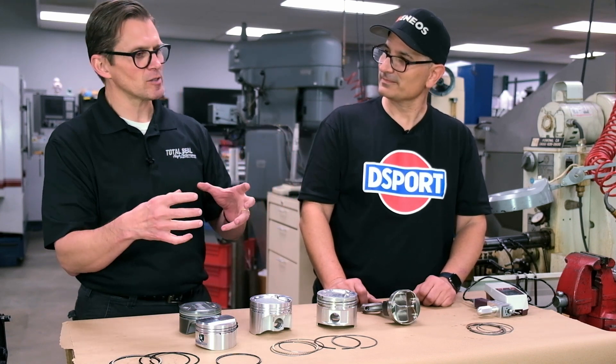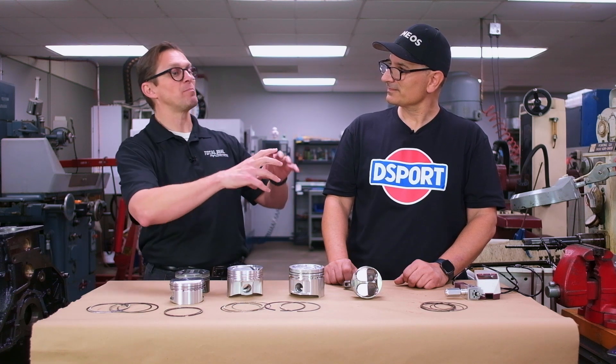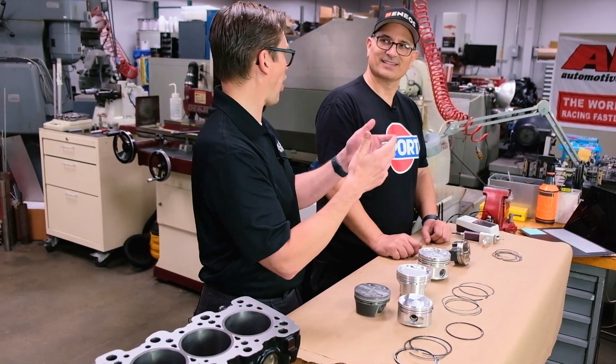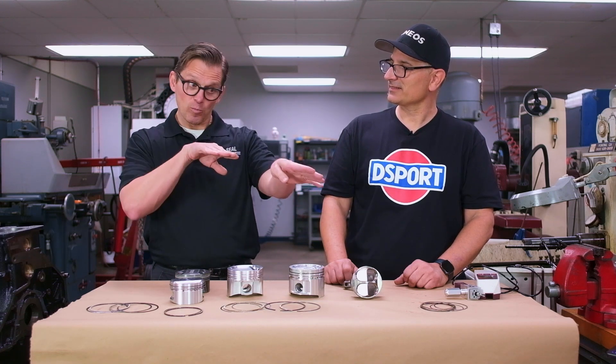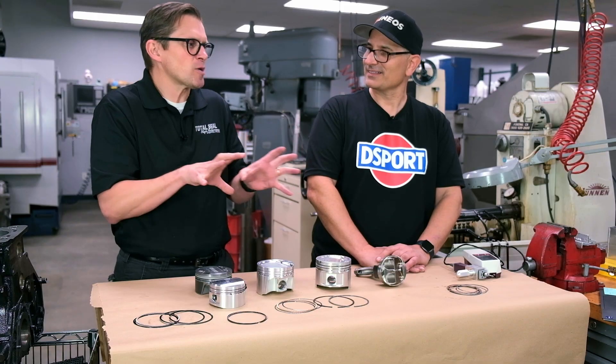If you go to a thinner ring combination, regardless of what horsepower it makes, if you bring that engine temperature down, from a car packaging standpoint you can have a smaller radiator and don't need as big a duct. It was one of the biggest things we worked on in NASCAR during the two-car draft era — really trying hard to get the engine temperature down, because when you were starved for air, temperatures went up and that's where a huge gain came from. The temperature part of this equation is something people shouldn't overlook.